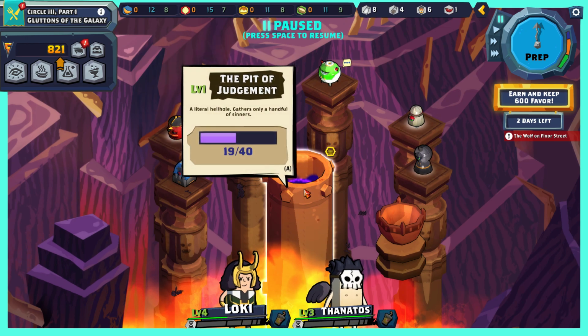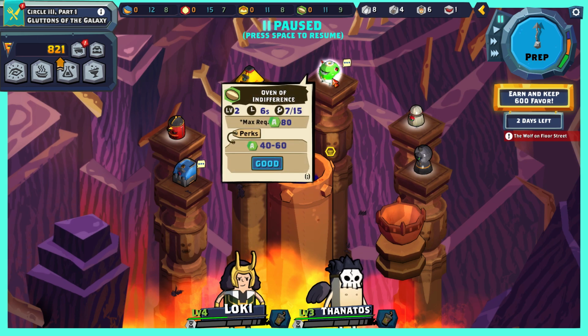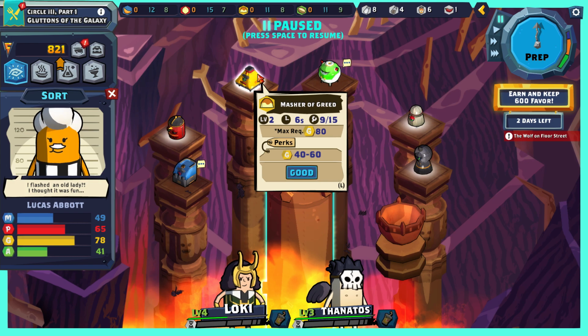This is our big pit of sinners, pit of judgment. A literal hellhole, gather only a handful of sinners. So because everybody in this world is a potato, we can cook them. So we have our supply of food, which is our cinder souls, and we have our cooking stations. Each is a different colour, as you probably guessed. That's because each of our sinners have different sins. So we have malice, pride, greed and apathy. And as you'd imagine, that one's more yellow, so we want to put them in the yellow cooking station.